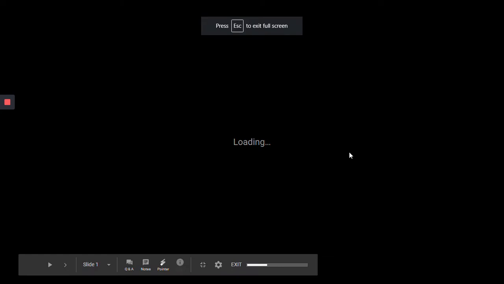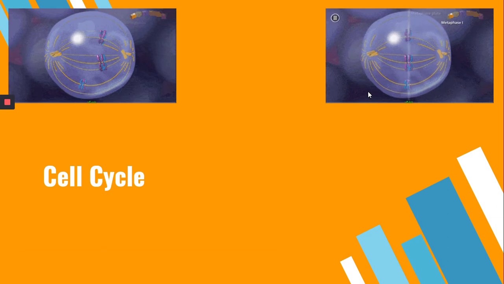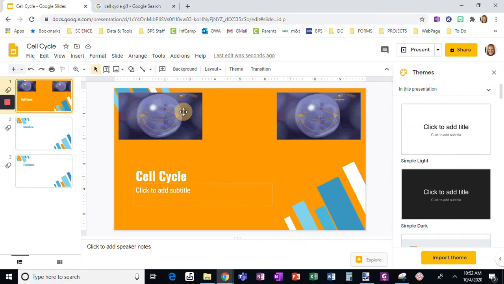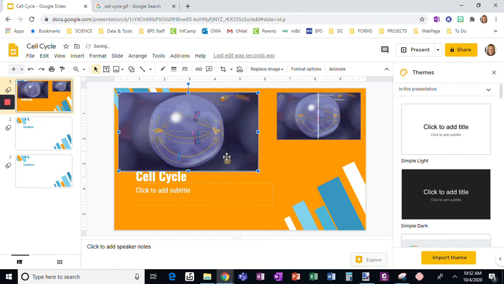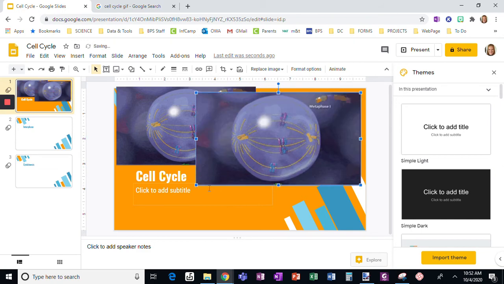And now you can see this is actually the animated version. So if I present, you can see here was just the still when I tried to do it the other way. Here it actually shows me the animated GIF. Just like with a normal picture, you can click on it and drag to resize it. Normal picture, same thing with the GIF. I can take it, drag it, and resize it.